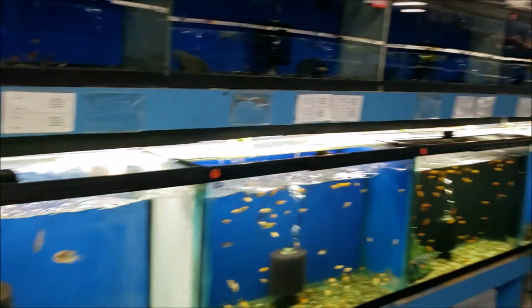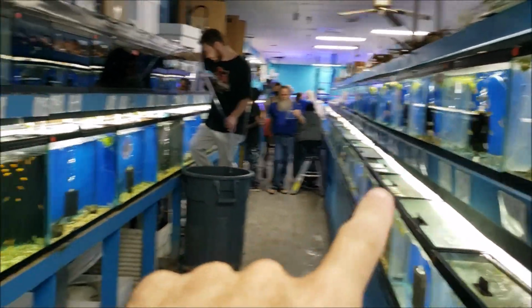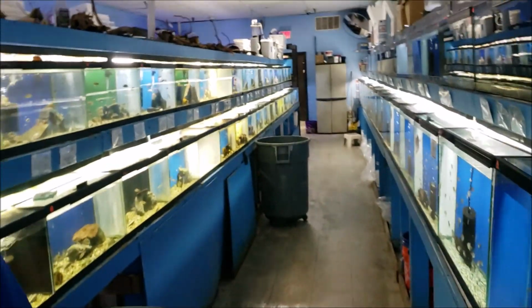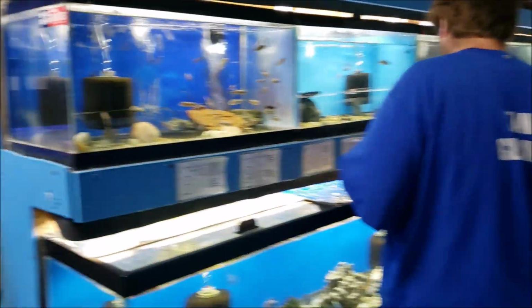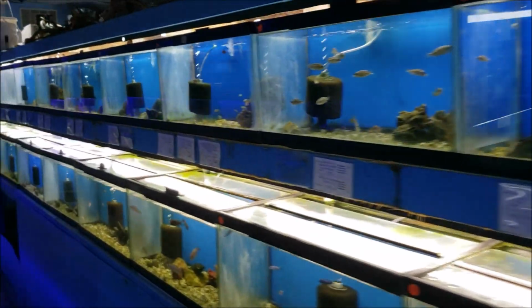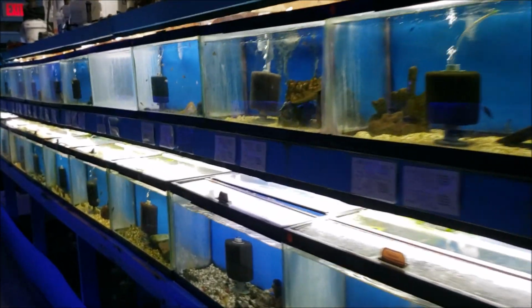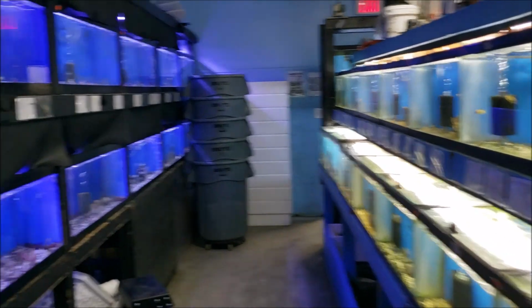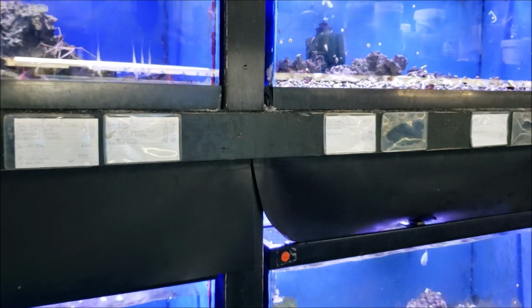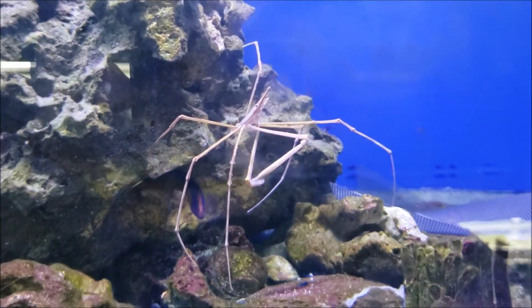So this aisle down here is fish I can keep. This whole length of this aisle is fish that I can keep. And then once we get into the center aisle here, this is all African cichlid stuff. And then this whole aisle out here is also African cichlid stuff. I never really spend much time looking at any of the African cichlid stuff just because my water is not suitable for that. I've never really been interested. And then all of this stuff down here is the continuation of all of their salt water, but it gets into more of the inverts down at this end. You'll see a lot more of the weird crabs and shrimp and stuff like that down at this end.